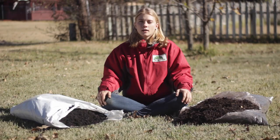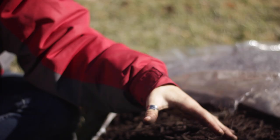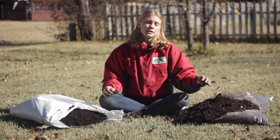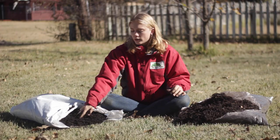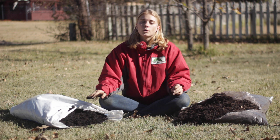I'd like to talk about the difference between mulch and compost. Mulch is a term used for rocks, rubber mulch, or bark mulch — things that cover the soil for aesthetic value. The added benefit of bark mulch or any natural mulch is that it breaks down over time and adds nutrients to the soil, but other common uses are moisture retention and insulation. Compost, on the other hand, is very broken down — you can't really tell what the parent material is, you're not seeing any of those barky chunks. It should almost look like soil; it's further broken down organic material and it's ready-to-go nutrients for the soil.